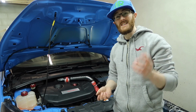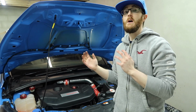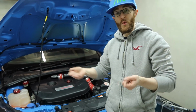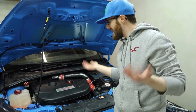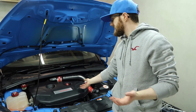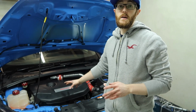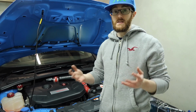Well, there we go, that is the installation finished on the intake manifold spacer from SiCo Developments on the Focus RS. Installation was pretty simple. It was really just bolts out, spacer in, bolts in, job done. So yeah, I think it looks really great. Obviously we can't see it with the engine cover on, but at some point I am going to be doing more under here, and I will probably get rid of the engine cover entirely or replace it with something else.